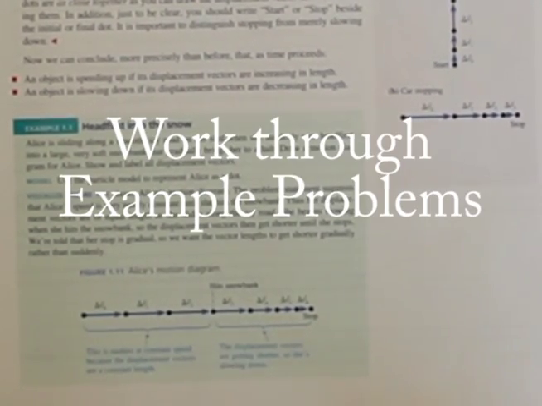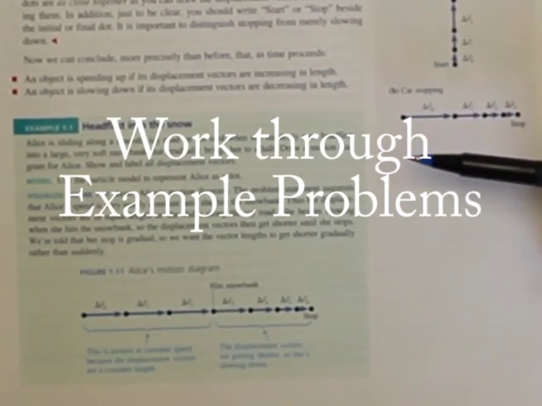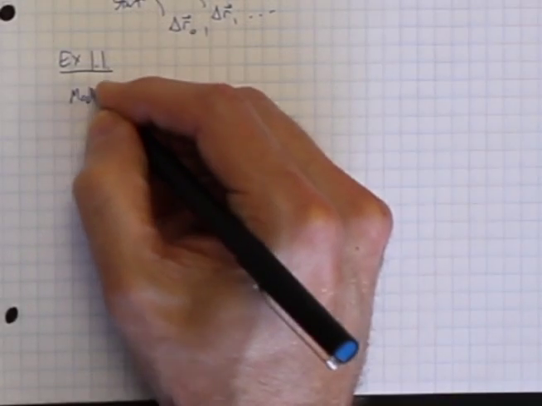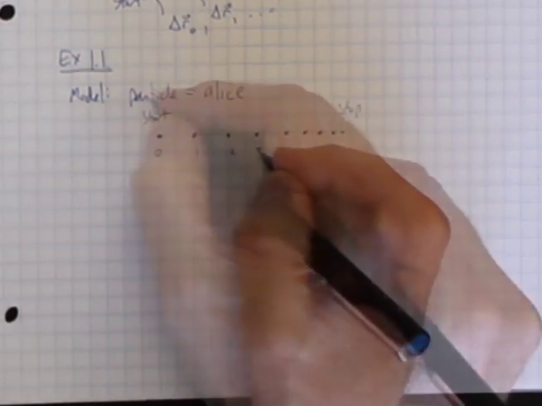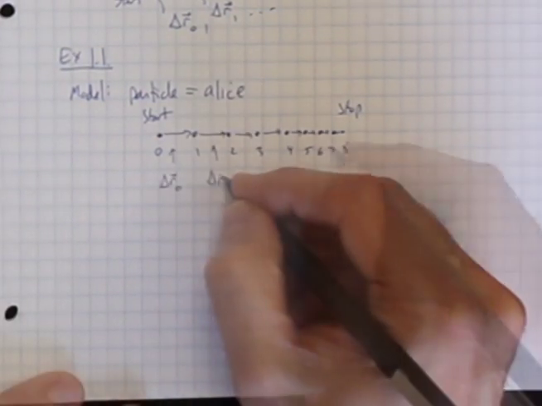I've reached another new object, another new type of thing in the textbook. And these are example problems. They've got the green box around them. And the idea of the example problem is to demonstrate how to use these ideas. So I'm going to read through the example problem and I'm going to try and work through it to make sure that I understand what I'm doing.